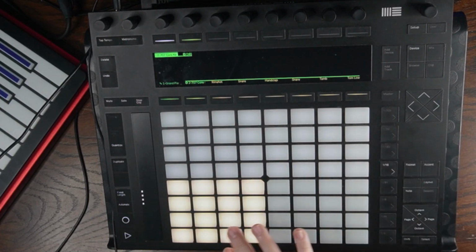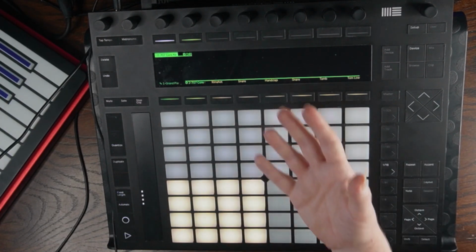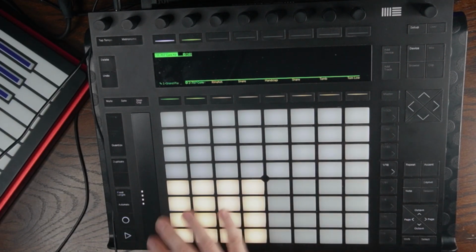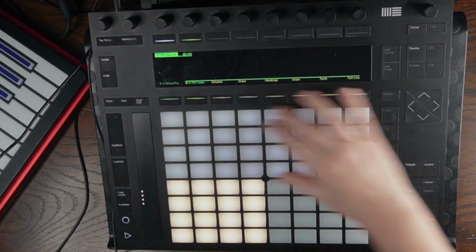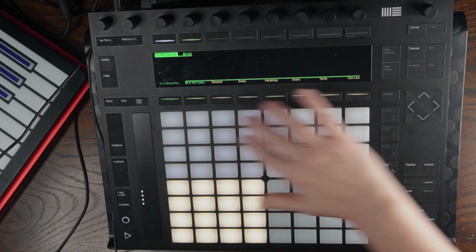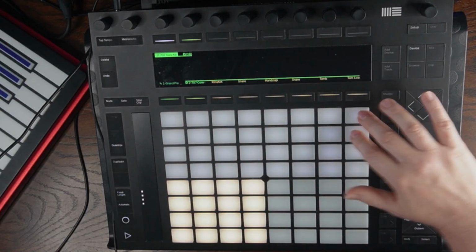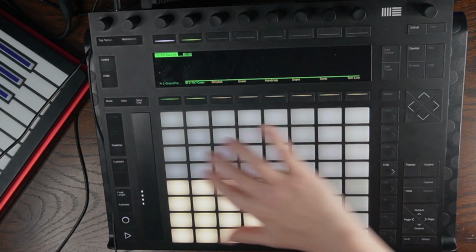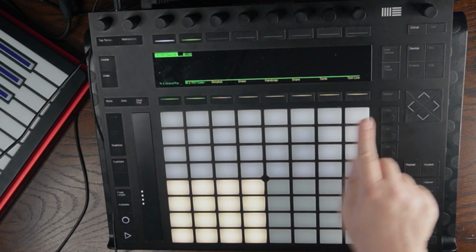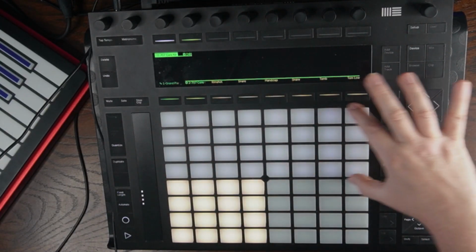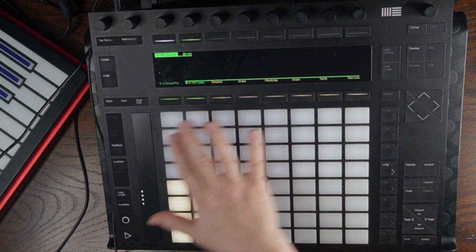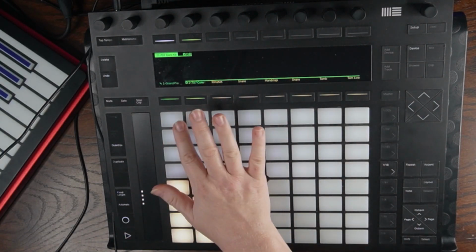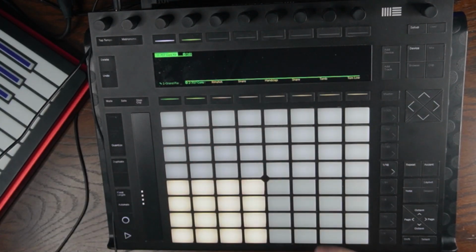And I have another video on this channel. I shared with you the way I practice finger drumming and how I use these sequences. 16 pads are 1 bar, and the other 16 are another bar. So each one of these pads now, on the top of course, represents a 16th note in 2 bars.